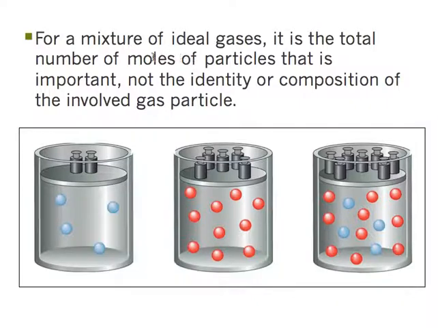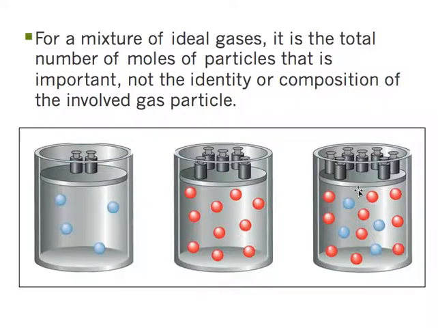I thought the book had a pretty good diagram about this. So if I have 4 moles of a gas, that's what these little dots here represent. If I have 4 moles of a gas, I have a little bit of pressure. And if I have 10 moles of this red gas, then I have a little bit more pressure. And then when I combine the two, so I have 4 moles of the blue, 10 moles of the red, I have a combination of this pressure plus this pressure up here, which is what we just talked about.